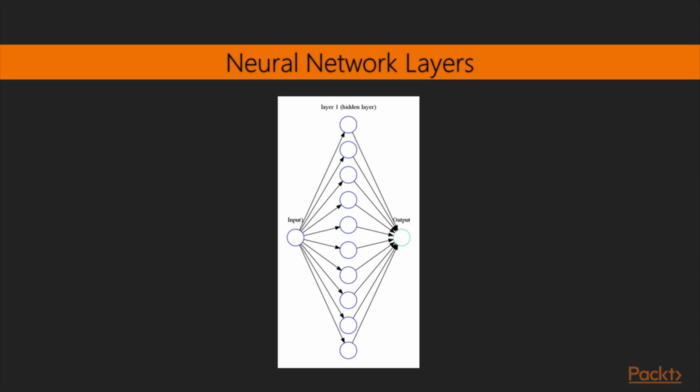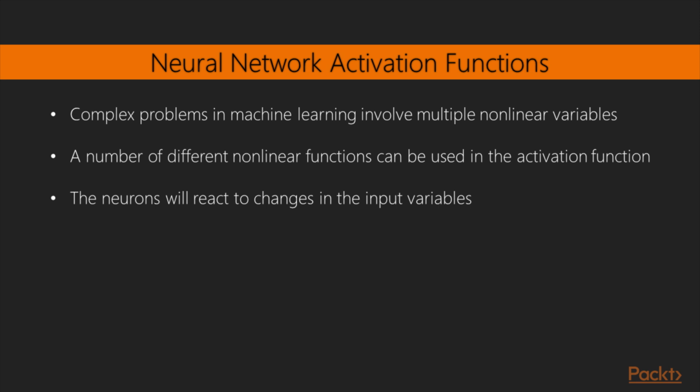Neural network layers. The single-layer perceptron can be generalized to many layers connected to each other, but there is an issue remaining. The representing function is a linear combination of the inputs, and the perceptron being just a kind of linear classifier, there is no possibility of correctly fitting a nonlinear function. Neural network activation functions. The learning properties of a neural network would not be so great with only the help of a univariate linear classifier. Even some mildly complex problems in machine learning involve multiple nonlinear variables, so many variants were developed as replacements of the transfer functions of the perceptron.